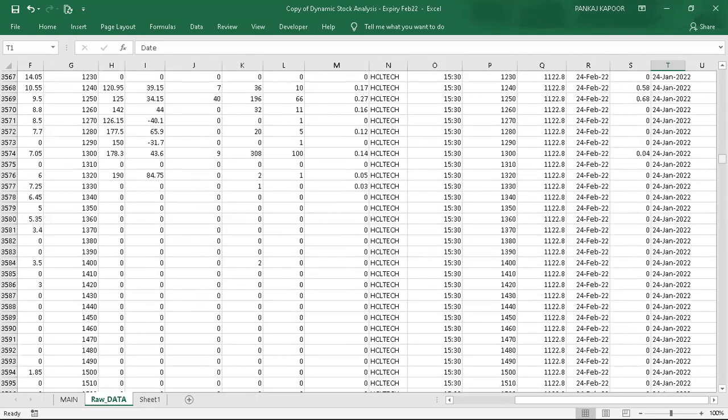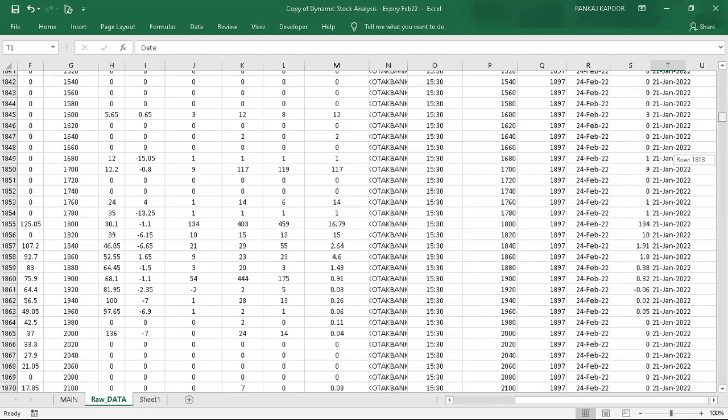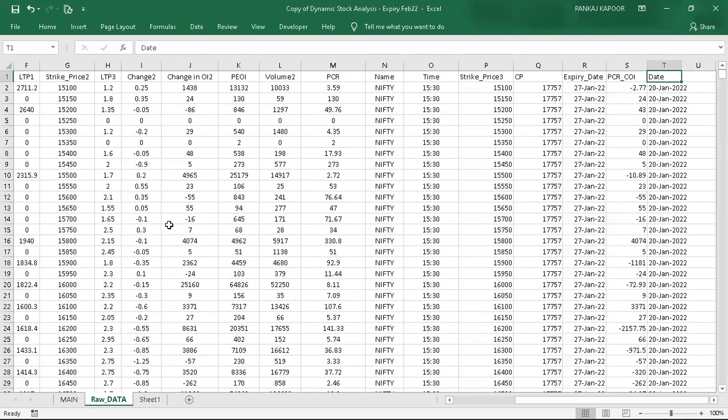Once this data is downloaded, it can be analyzed using another file where this data is pulled in, and you can analyze the data to figure out if there are any trade possibilities. I'll just share with you the other file which is interconnected with this file.